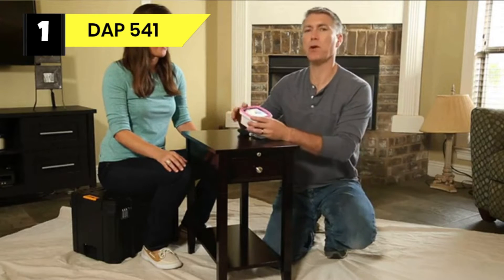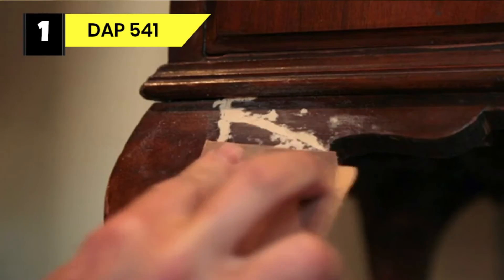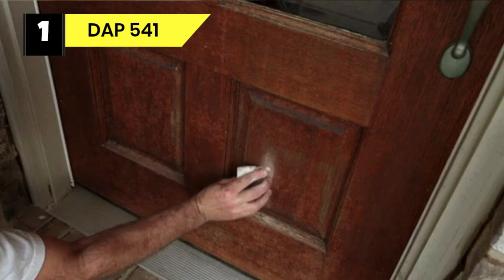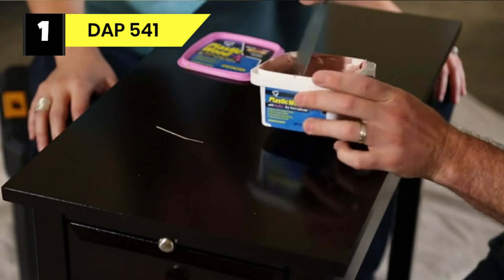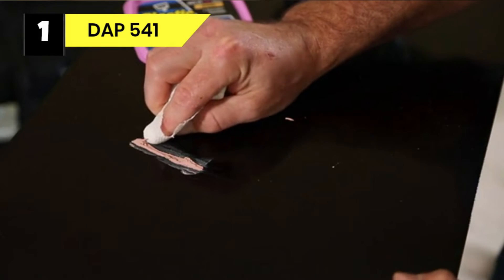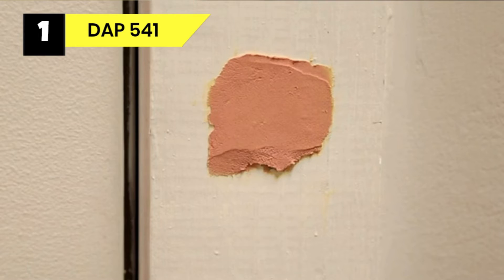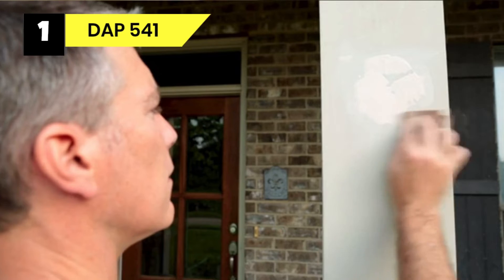Number 1: DAP541 Epoxy Wood Filler. As home-working hobbyists and professional painters, we recommend using this wood filler epoxy for repairing wood. You can use this filler for large holes to fill voids in the wood, and you'll be happy with your choice. Before applying the filler, ensure the wood surface is free of dirt, grime, and loose material. Use it when the temperature is 40 degrees Fahrenheit. Stain the wood before filling it. Slightly overfill the sections of wood you need to repair and sand it down to an incredibly flat surface when dry.